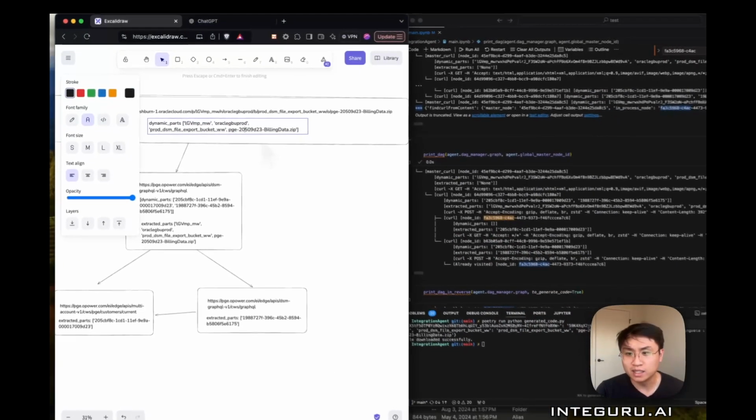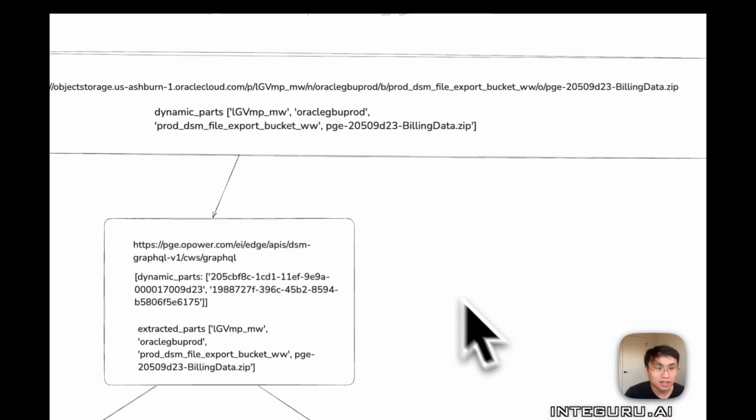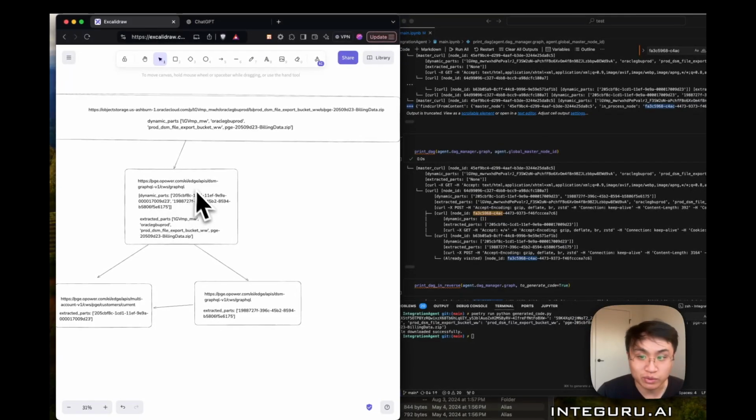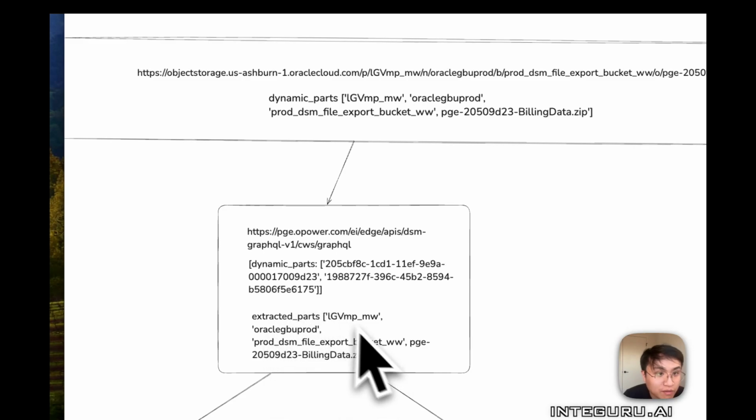Integuru would have to get these dynamic parts from somewhere, and usually it's from the response of a previous request. It identified that the response of this request provides, as you can see in the extracted parts, everything here.